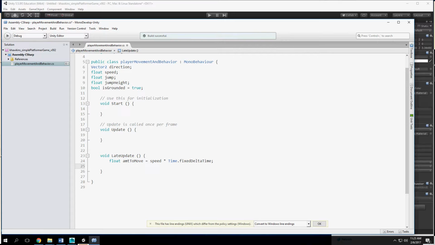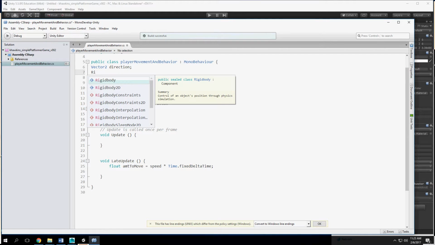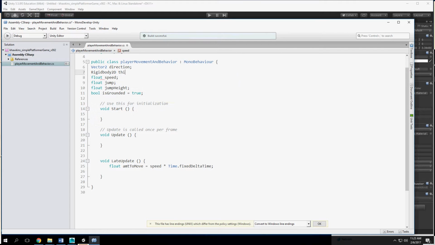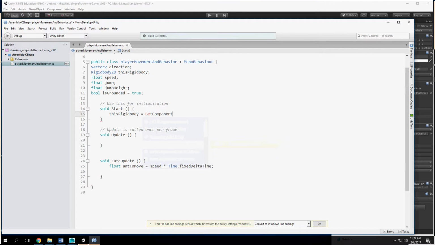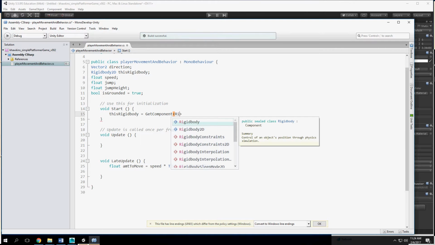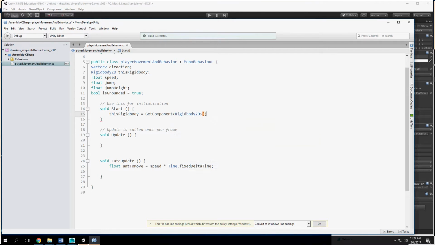And start. Oh, we needed one more thing that I forgot. We need to create a rigid body 2D. I'm just going to name it rigid body. This rigid body is going to be equal to get component rigid body 2D, and then let's deal with direction.